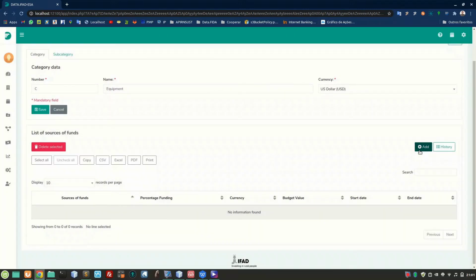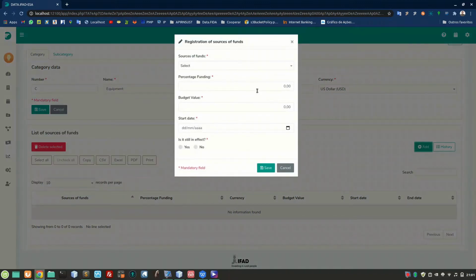Now we should proceed to register a new budget for that category. We should follow the same path as before, now informing a new date. In this case, we'll consider it a year after the implementation of the first budget.